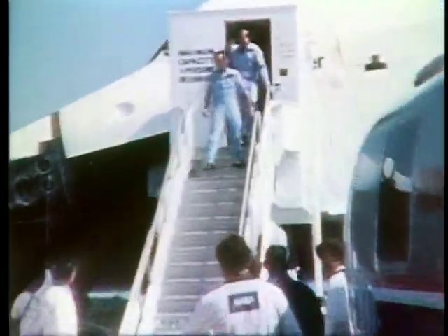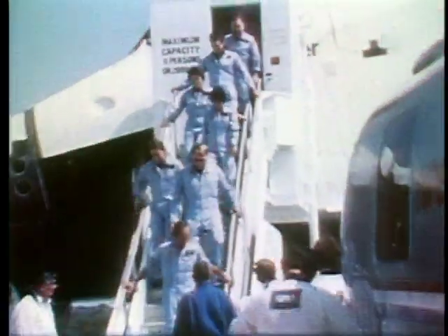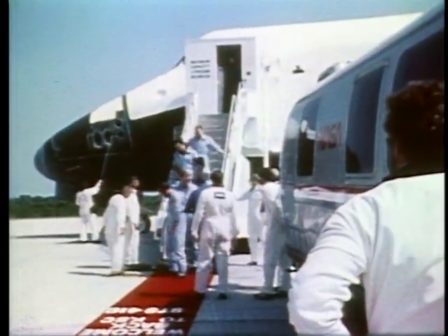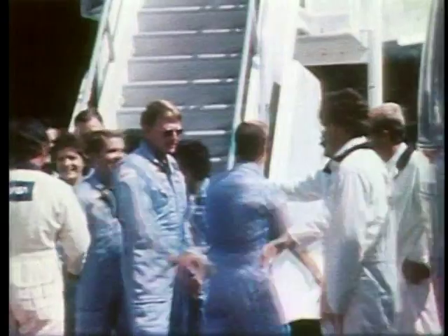Here are seven rather happy people coming out, and I'd like to reiterate what Kathy said. One of the things that made me proudest about this flight was that we once again proved — just like Pete Conrad did when he repaired the Skylab — that having people involved can make the difference between failure and success. Thank you very much for letting us share this with you tonight.